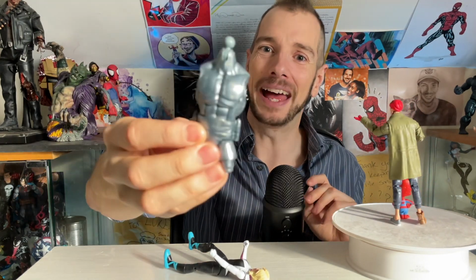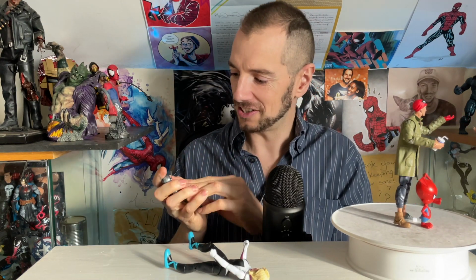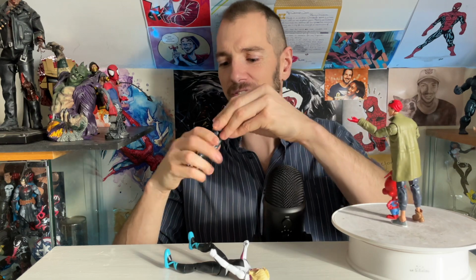the Stilt-Man body. So we've got our headless Stilt-Man somewhere. Oh yeah, there we go. Let's crack the head on here. And he's starting to take shape. Oh wait, he also has the bit that goes around his head. So I'm not sure if there's an order you have to put those on. So I'll just rest the head here because I don't want to have to pop it off to put something else on. But yeah, let's put Gwen on the Spinatron and see what's next.